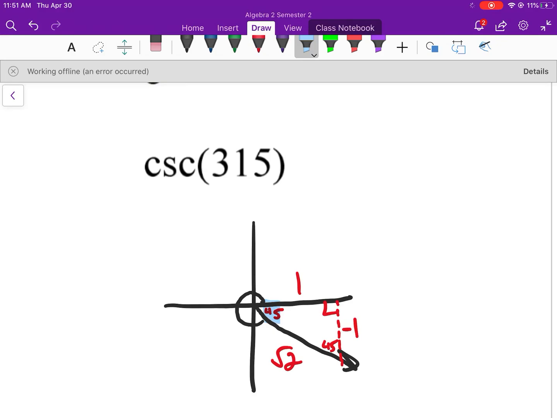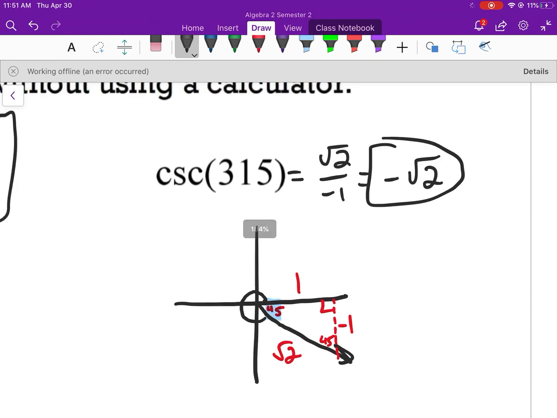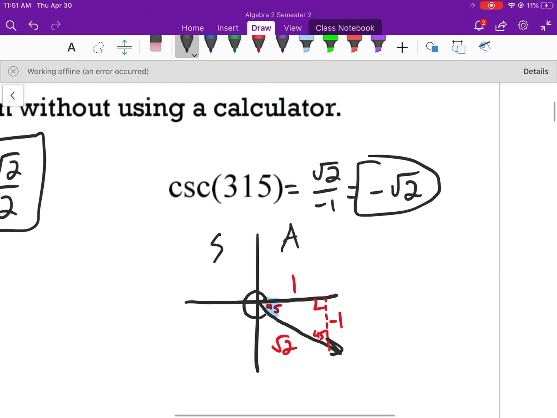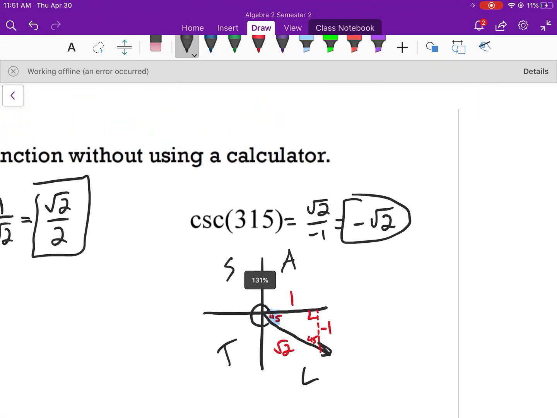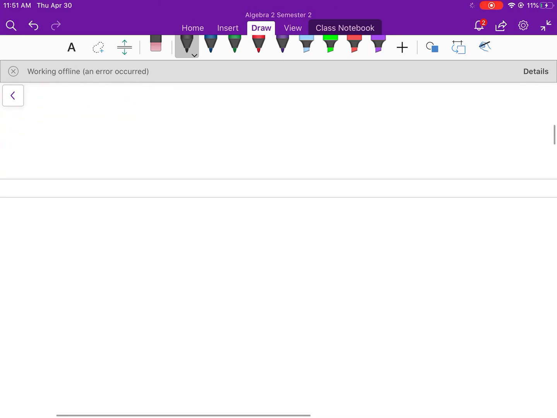Again, it's always the angle near the origin that you're evaluating from. So cosecant, which is the reciprocal of sine, so instead of opposite over hypotenuse, hypotenuse over opposite, which will be square root of 2 over negative 1, or just negative square root of 2. All students take calculus again, checking. Cosine and secant should be positive in the fourth quadrant. Cosecant is not cosine or secant, so it should be negative. Okay, just a little review, evaluating functions of any angle.